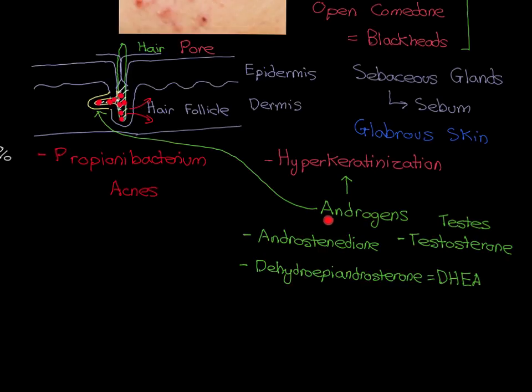So this is how androgens cause acne in these two ways. Fundamentally, remember the hyperkeratinization. They are blamed for hyperkeratinization, which is the fundamental problem. But they also increase sebaceous output. But I want to make this quite clear. If androgens didn't cause hyperkeratinization, if you didn't have the hyperkeratinization and androgens just increased sebaceous output, that would not alone be sufficient to cause acne. That would just make the skin a little bit more greasy. It wouldn't cause acne. You have to have the hyperkeratinization, this blocking up of the pore, to actually get acne. So this is the fundamental part of the pathogenesis of acne rather than the increased sebaceous output.